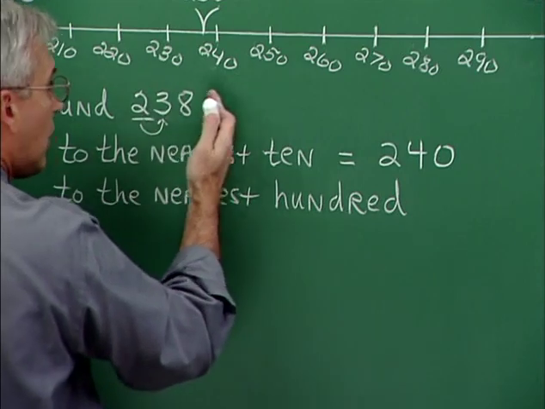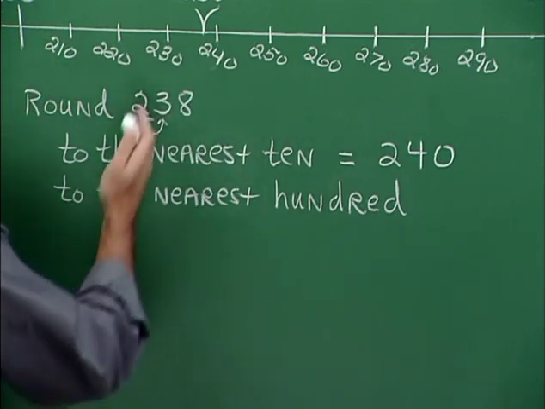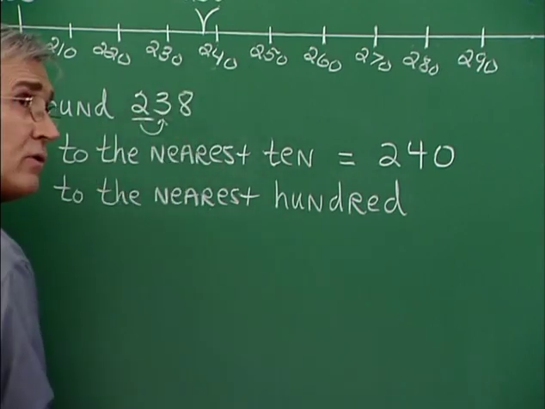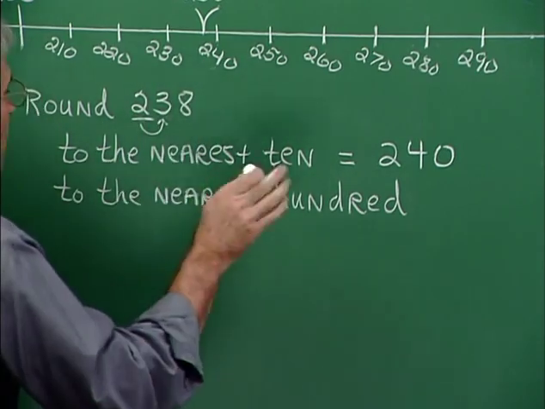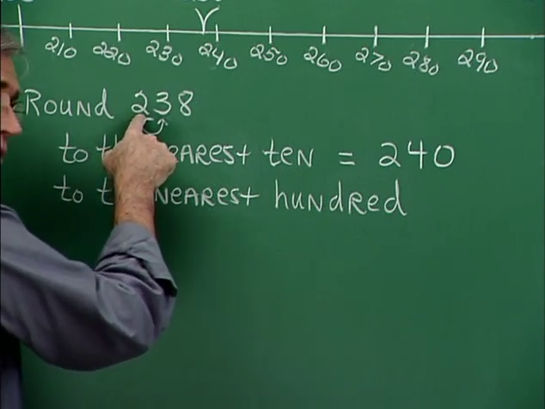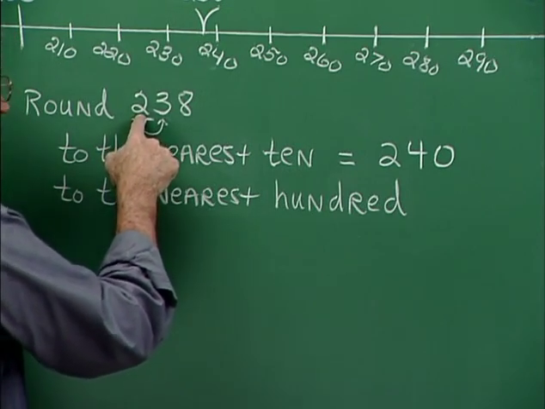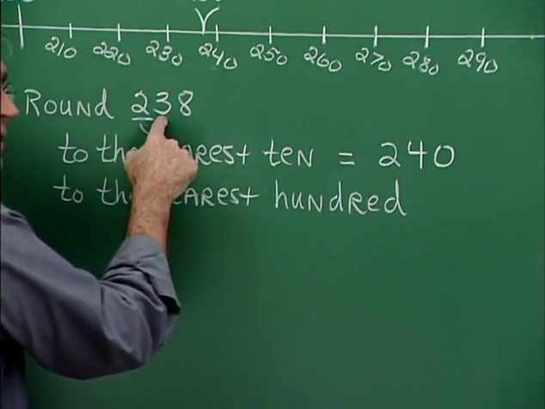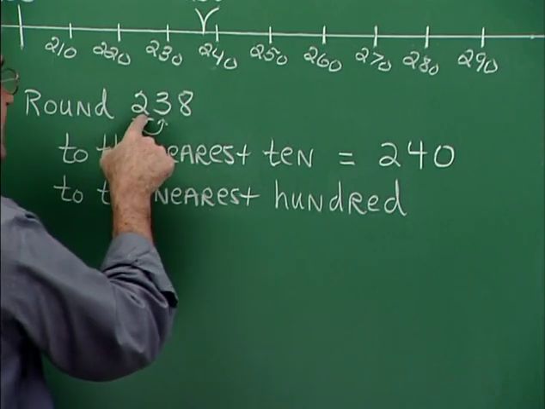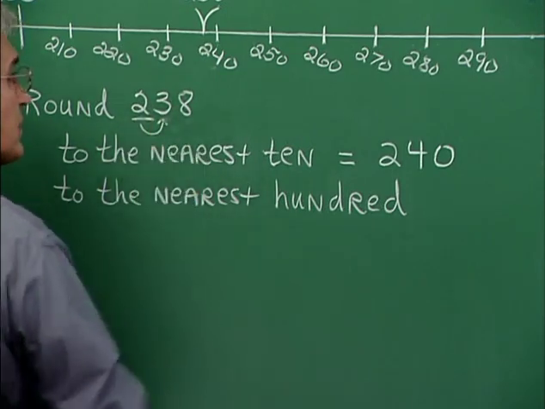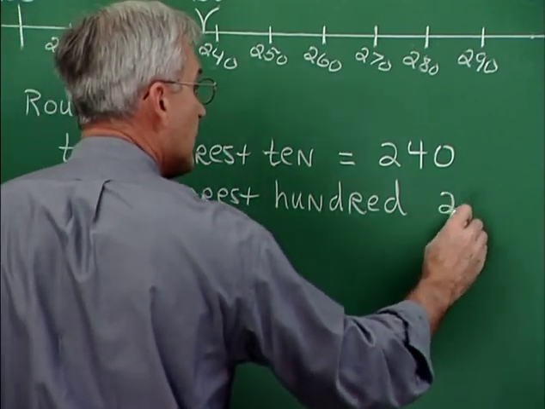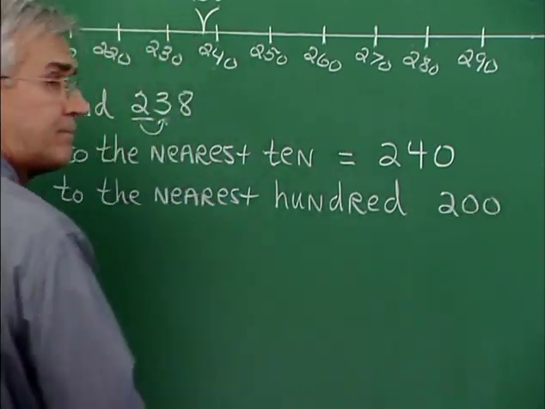If it's less than 5, then you simply make it a 0 and make that a 0 as well. You see, all these digits to the right of the one you're rounding to, you're going to turn those into zeros. And it's just a question of whether or not you leave this as a 2 or whether you make it one digit higher. That's all you're really asking yourself by looking at the next digit. And since this digit is less than 5, we leave it as a 2 and turn those into zeros. So to the nearest hundred, this is 200, as we found earlier.